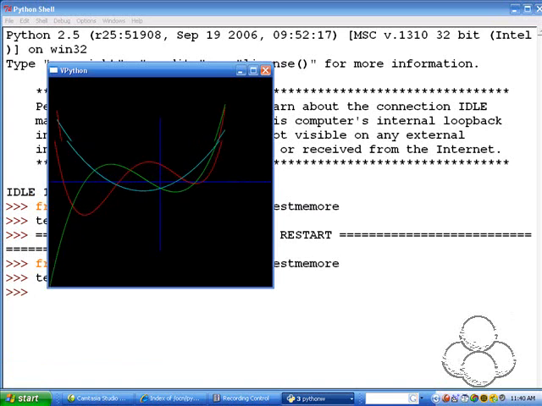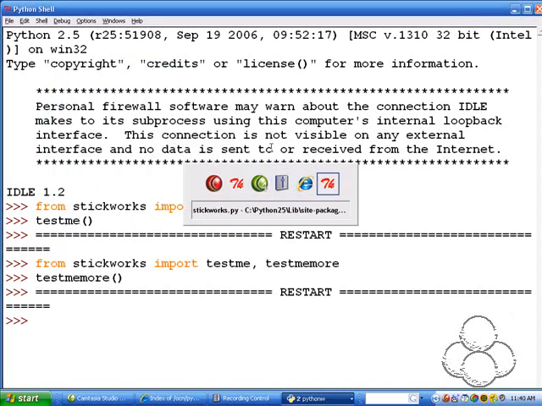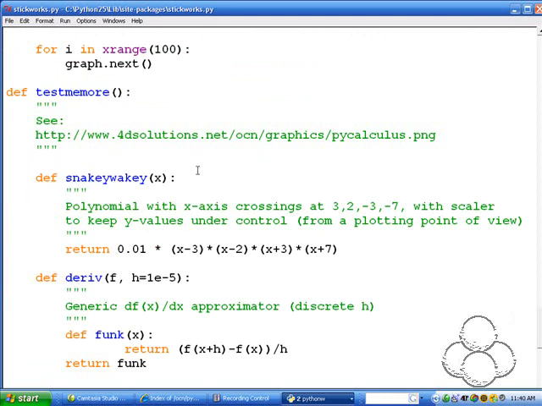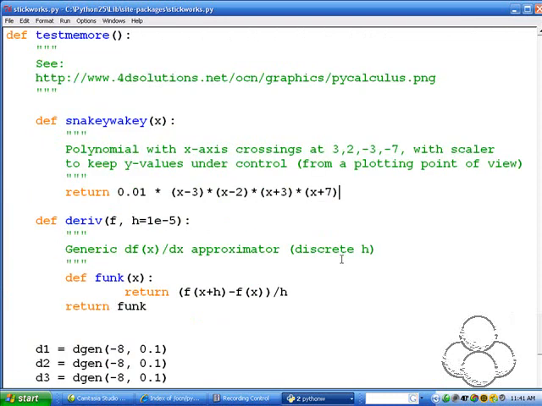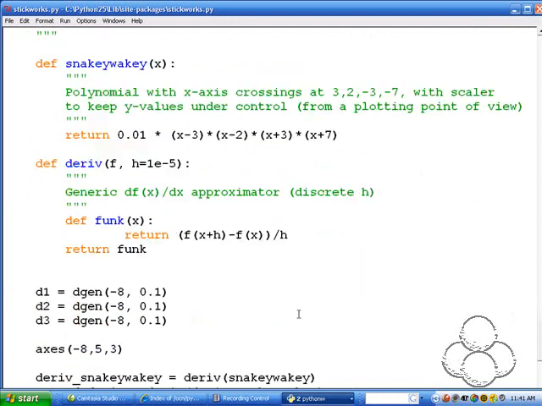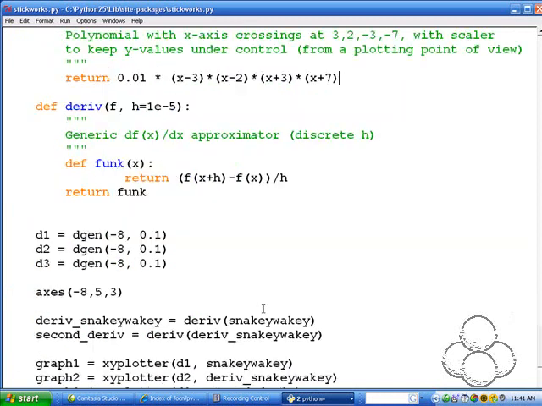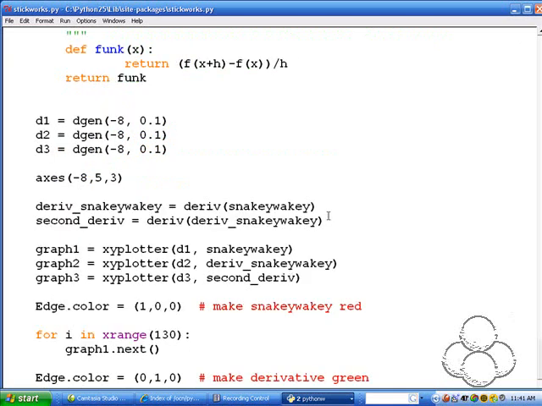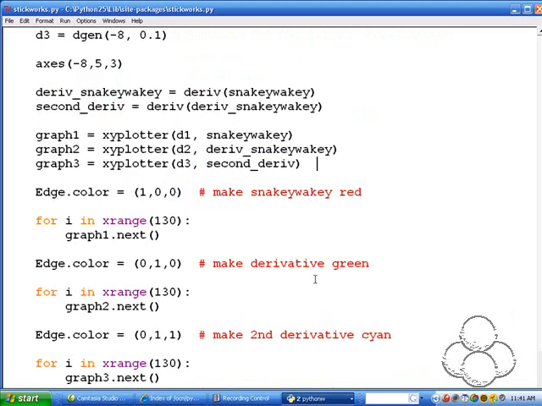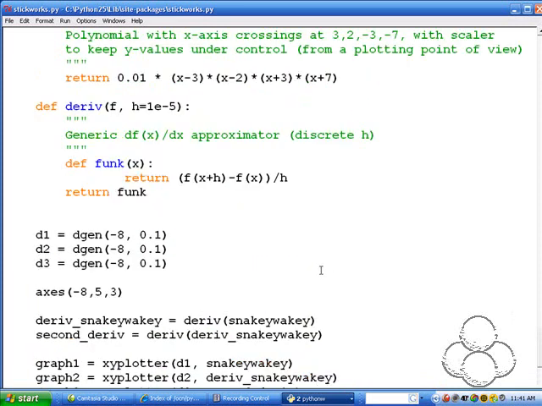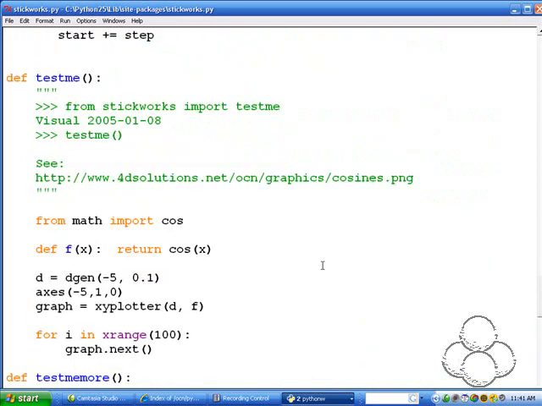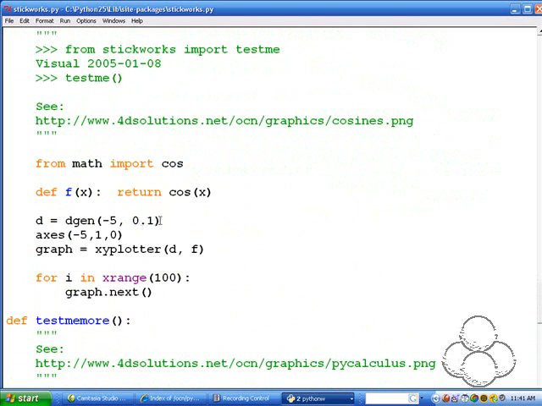In my second test, we have what look to be parabolas or polynomials, and we're going to confirm that in a second. I'm going to take you behind the scenes, to the puppet theater's backstage, where all the strings get pulled. Here we are. Snaky Wakey, kind of an idiosyncratic name there, is a polynomial to some degree, and then we have the ability to take its derivative in a discrete way, an approximate derivative obviously, and we even take the second derivative, and then we plot these. That's why you saw those different curves. You're basically just exploring differential calculus a little bit.